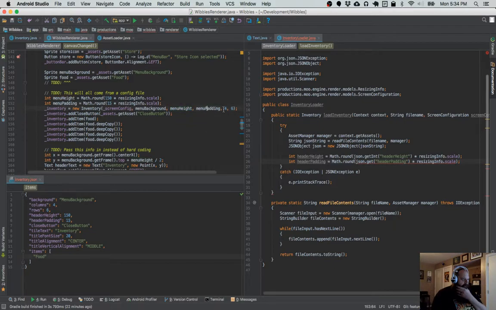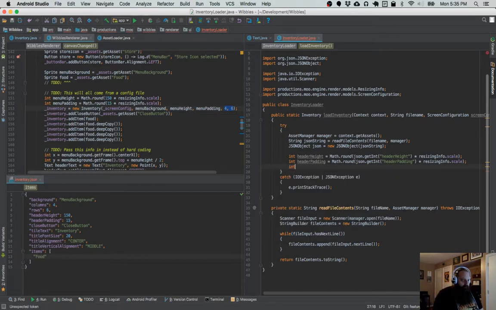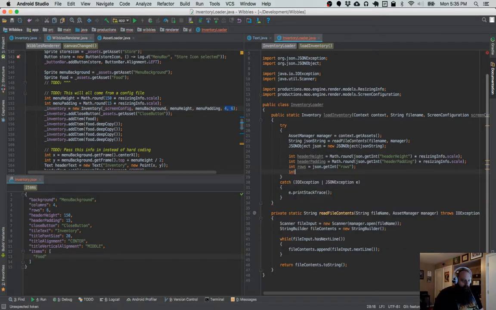So we've got rows and columns. Let's get rows and columns. It needs to be get int. int rows equals json.getInt rows, int columns equals json.getInt columns.